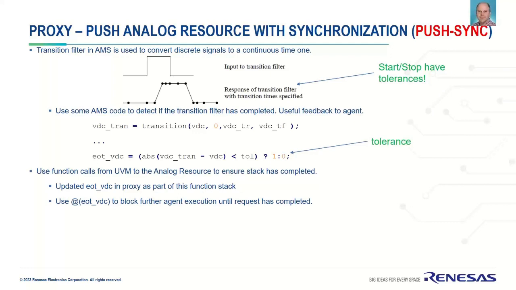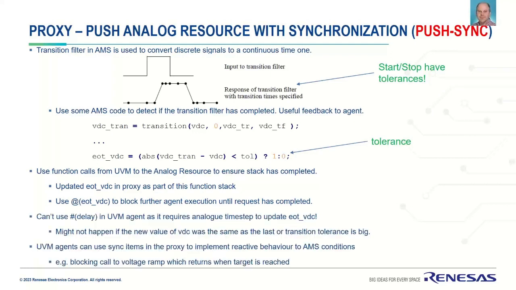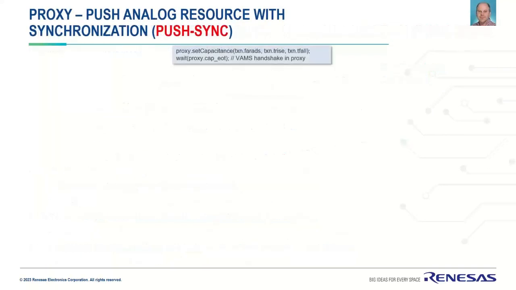You could monitor current, you could do other ways. So people have used hash delays and gone, well, I know it's meant to ramp in 5 nanoseconds, use that, but you're breaking the synchronization that you really need between the two engines. Yeah, and we just use it as a blocking call. So the next slide is quite involved.